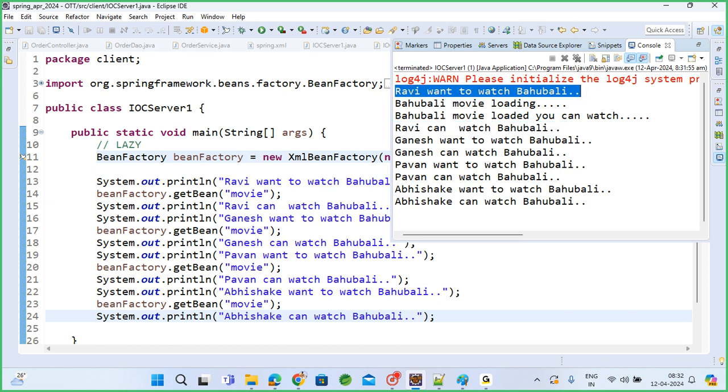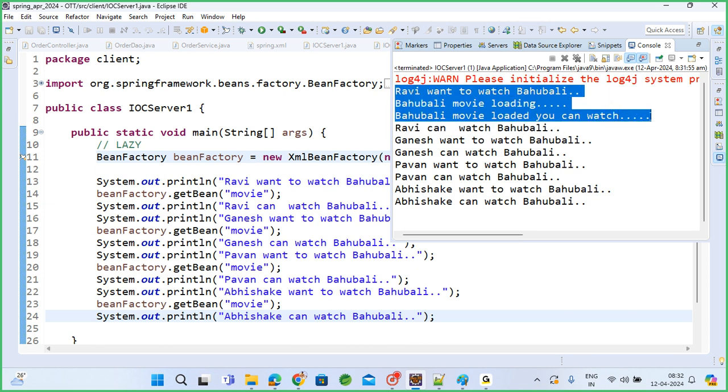But why is it taking time for Ravi? Because only for Ravi is it loading first. So that's the reason he is waiting for 10 seconds. Imagine the same use case for other applications, e-commerce or Swiggy, any other platforms. First users must wait. That's not a good practice, because for the first user, if the movie is not loaded properly, if there is an issue, the same issue will continuously be produced for other users also, right?